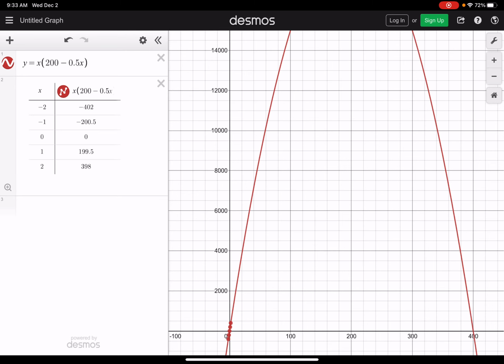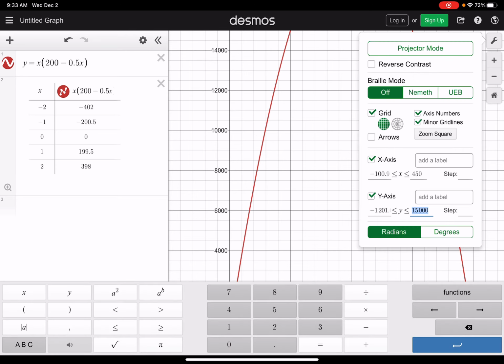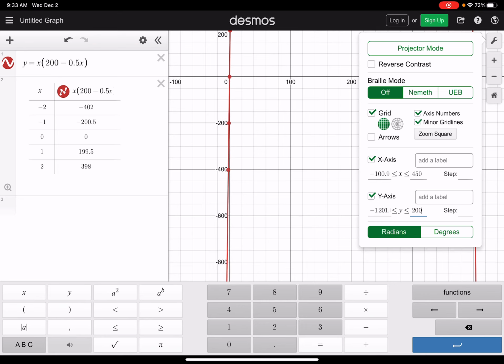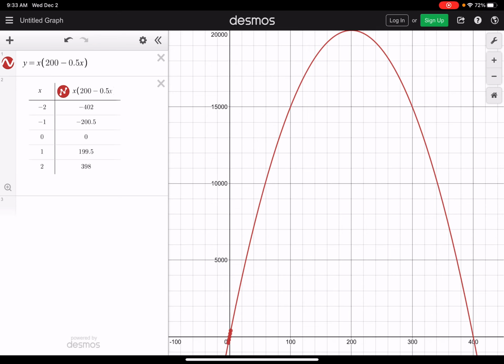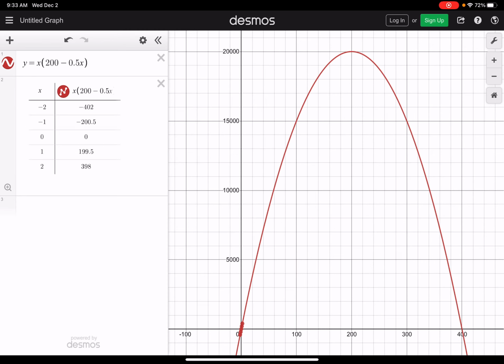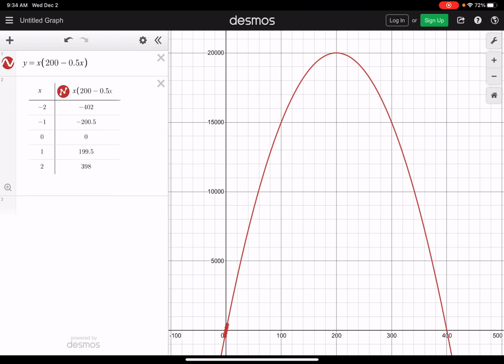Okay, 15,000 is not quite big enough, so I'm going to go back and try something else. Again, if you're trying to zoom in and out or using any zoom fits on your graphing calculator, probably not the best way to do it. So we're pretty close there, just a little bit over 20,000, but 20,000 again is where we're going to find that top part. So we want to be able to see all the important aspects here of the graph.